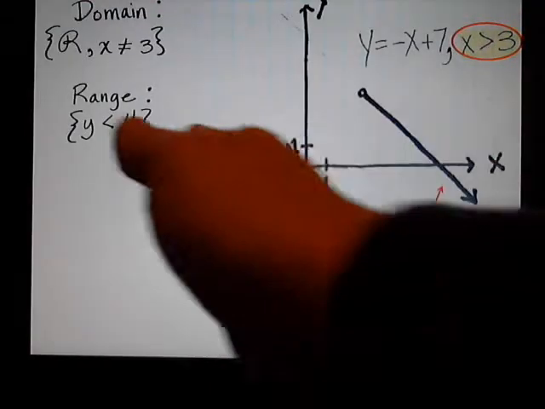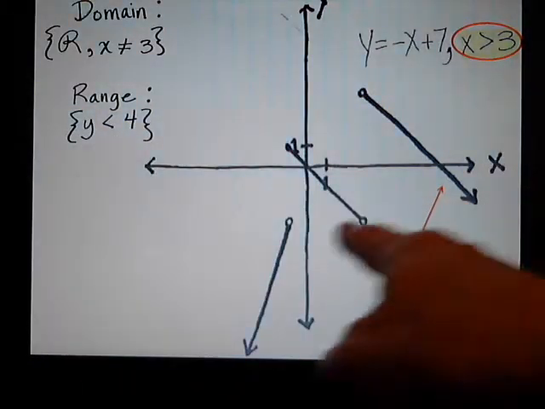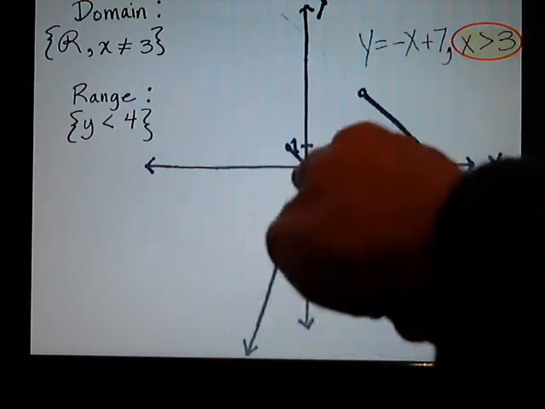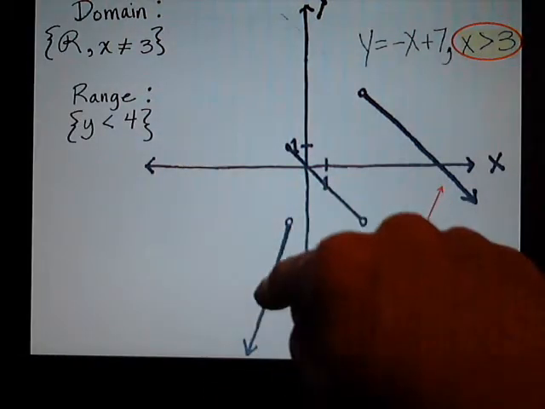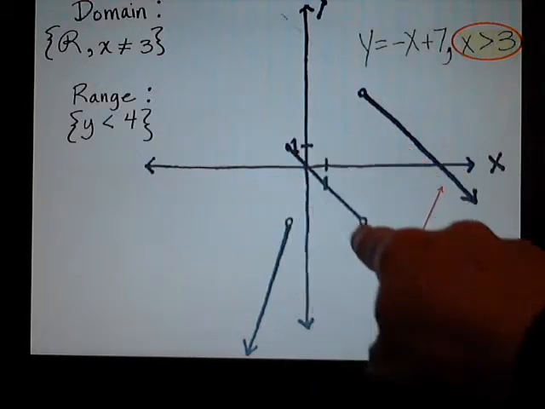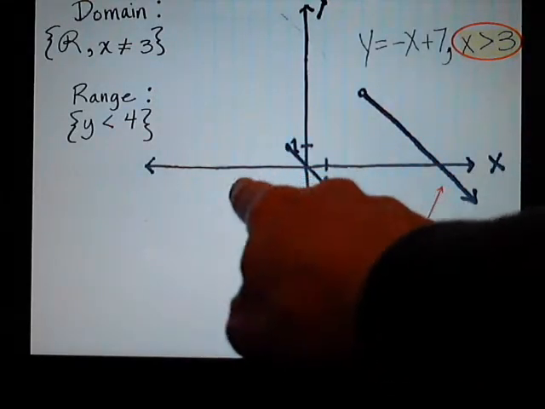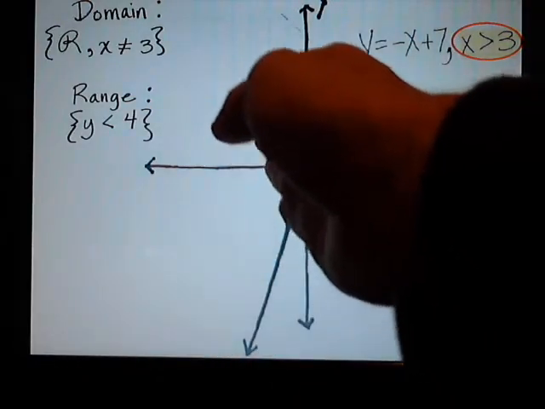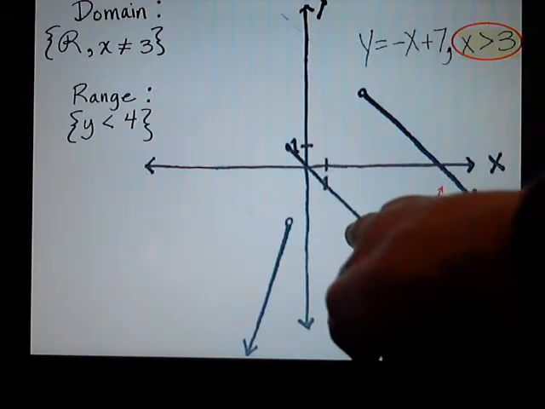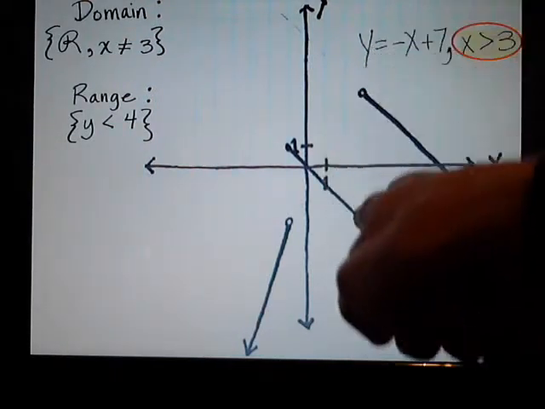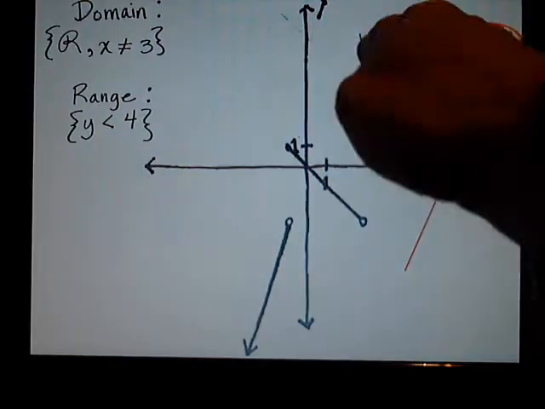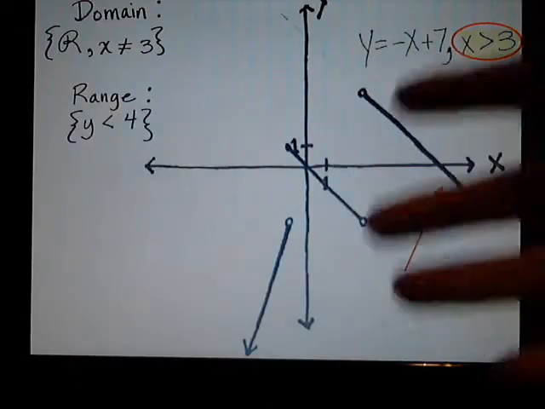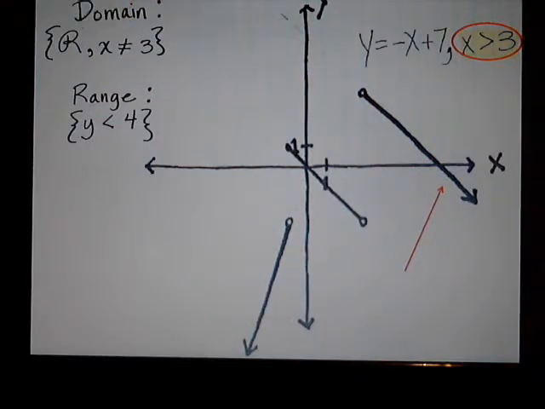And then domain. So look at all of these x values. Along this portion, we did not have a -1 value, but then it picked up for this piece, and we did have -1. So it continues on this piece. We did have all of these values. Then we get here to +3, and there is no +3. It continues on this way. We have every real number, but we do not have 3, so that's not included. That's why it's not 3.